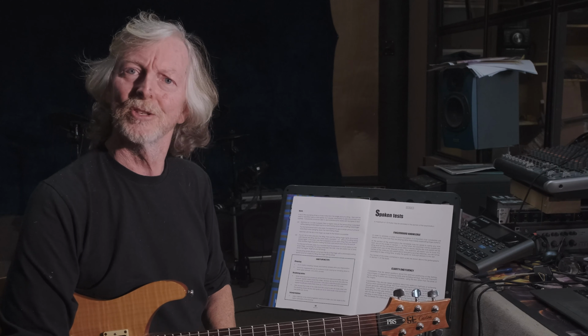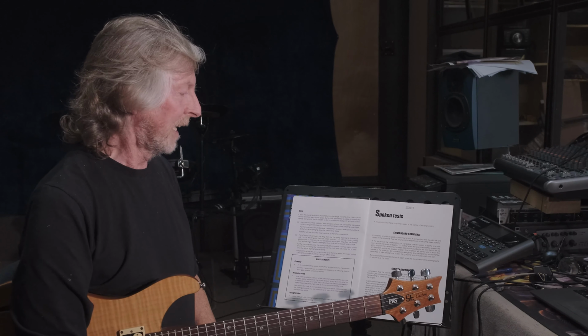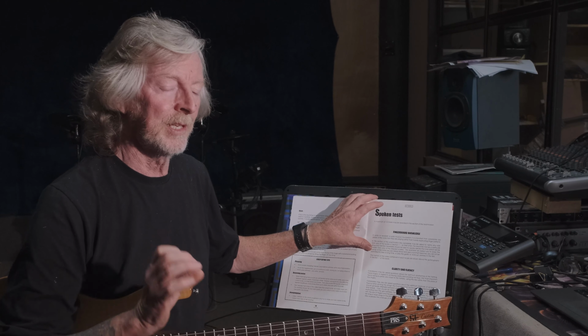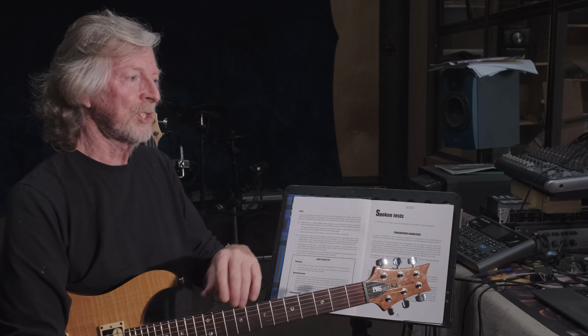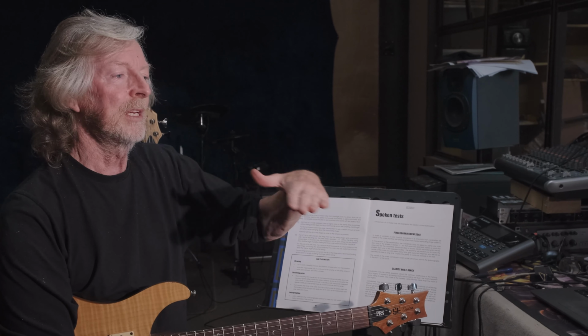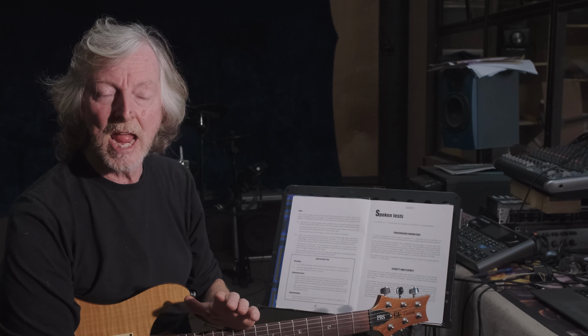Lady at the back with a question. Yes, that's in the grade exams you're talking about. Yes. Okay, so I teach music, and these are specifically designed with an exam at the end, which I recommend because it's a step in the ladder that goes up. Certainly not compulsory. If you want to come and learn how to play rock, you come and learn how to play rock. I'll teach you what you want to know, but in my experience, if you go through these grades grade by grade, you end up doing a long process and reaching an end, which is at a much higher level than you would otherwise do.